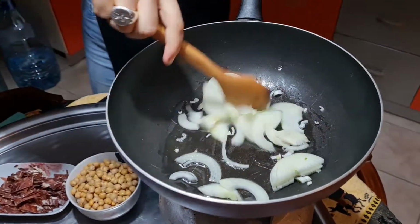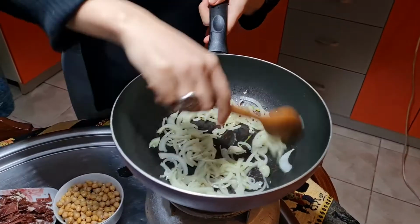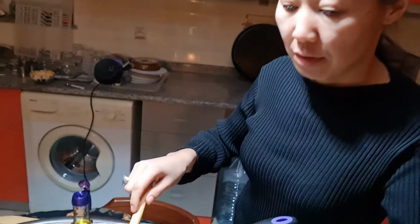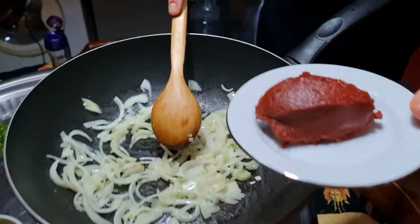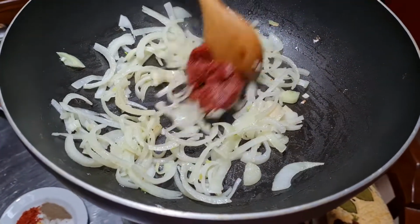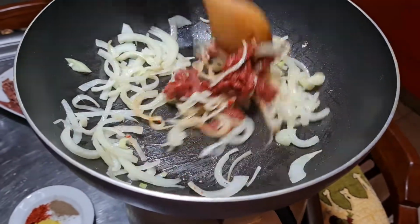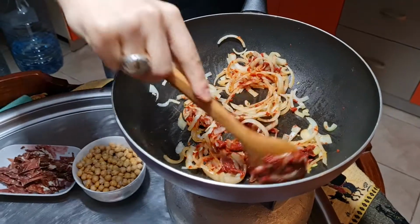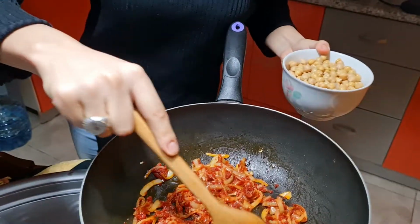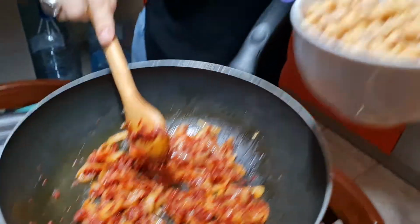And we start mixing them. Next we are going to add our pepper paste. As I told you, if you don't have pepper paste, it's okay. You can use tomato paste. Mixed onion with pepper paste, then we add chickpeas.